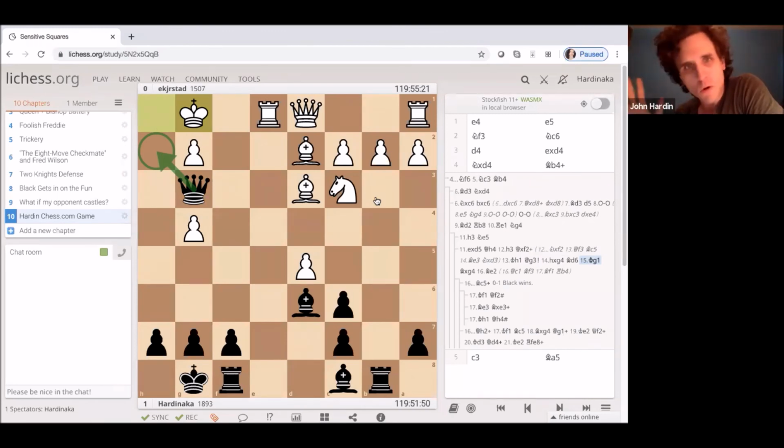Now, there are far more dramatic versions of these h-pawn attacks, right? And there's g-pawn attacks. I mean, you could almost write a book on any square in your opponent's position and the thematic attacks that happen there. But these are very easy to understand, and they end up in checkmate, which makes them very concrete, right? There's no questions there. It's not winning a little bit of material and then having to grind your opponent down. It's game over. I won.